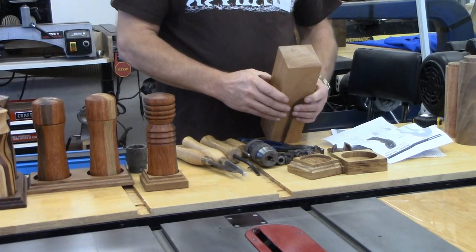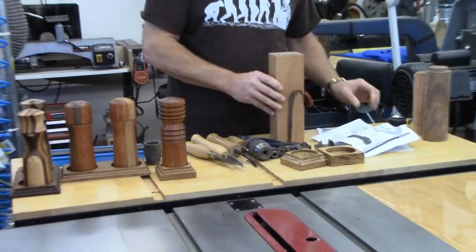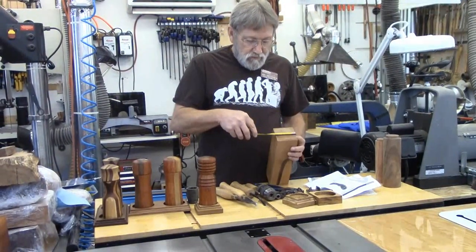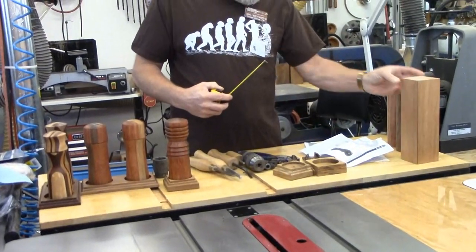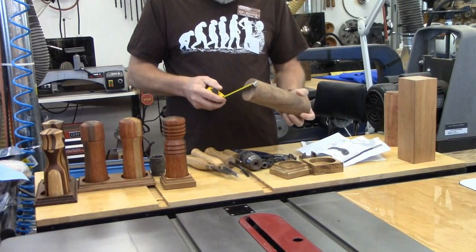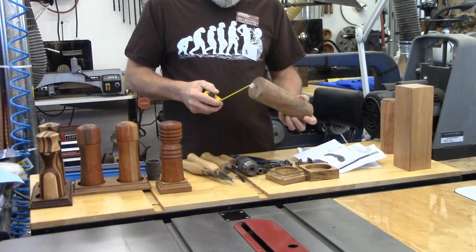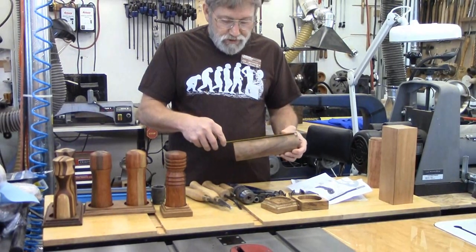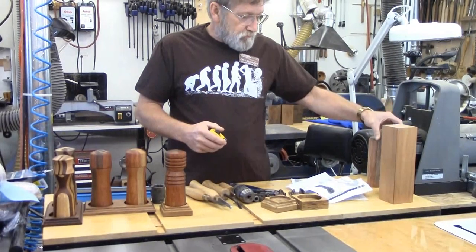The blank you need, it says in the directions that you need a 3 inch blank. You can get away with 2.5, but this one right here is 3. This one is already cut and has a tenon on it. This is the one we'll use today. And this one is about 2.75, so we have a little bit of room. And this one, the overall length, is about 8 inches. So we got a little bit of room to play with this one.